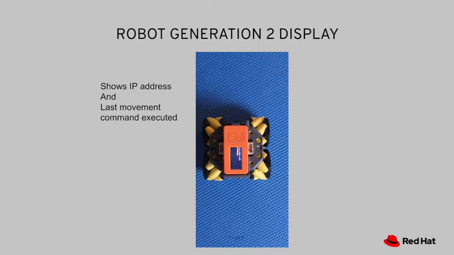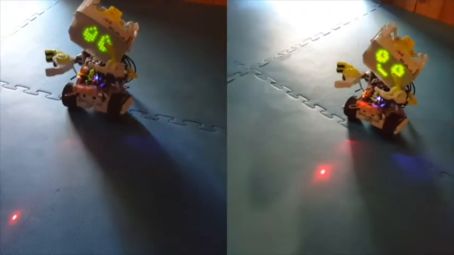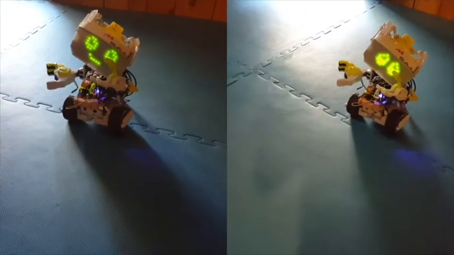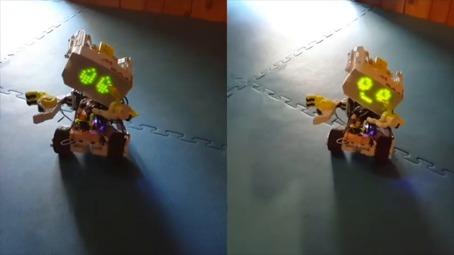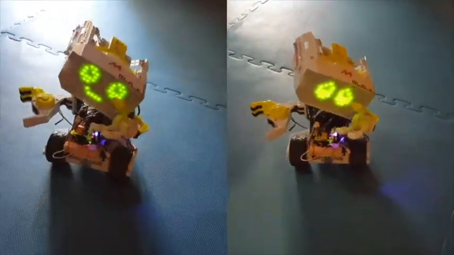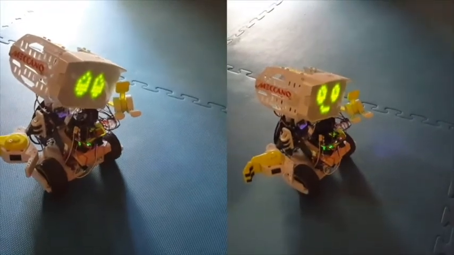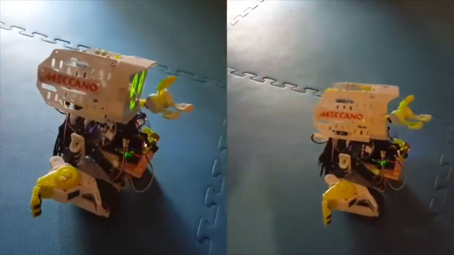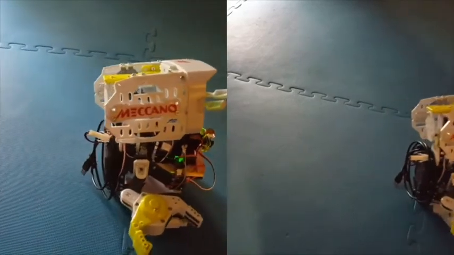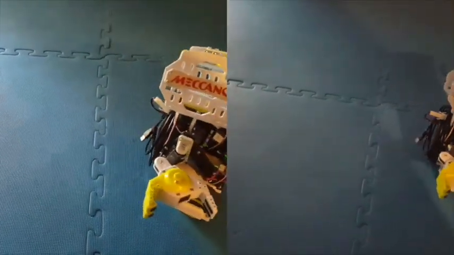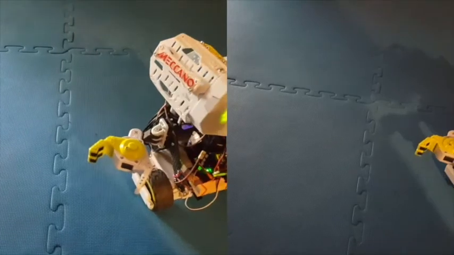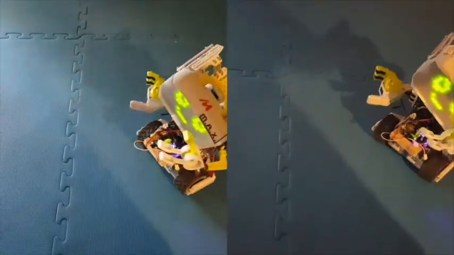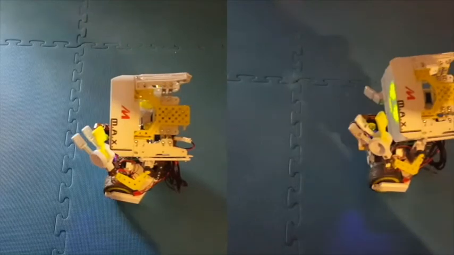Next, I'm going to show you videos of each of these robots from prototype to generation 2. This is the prototype Max. You can see the laser pointer there. On the left hand side is the original movement, and on the right hand side is the playback movement. I was starting to experiment with a playback function. Because I only had one robot, I was saving all these movement commands into a file and then playing back that file on the second robot. You can see that they're almost synchronized because they're playing exactly the same movement.